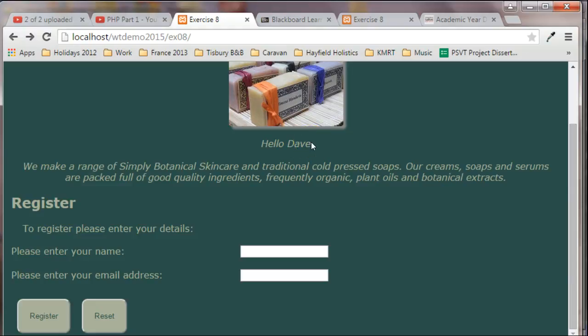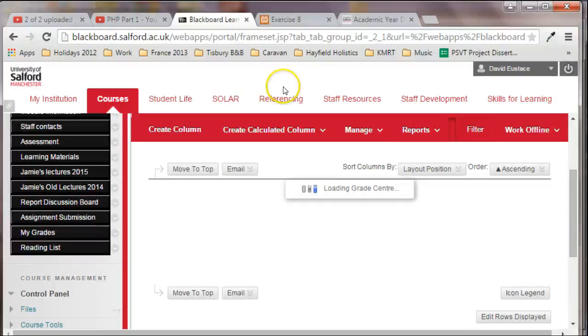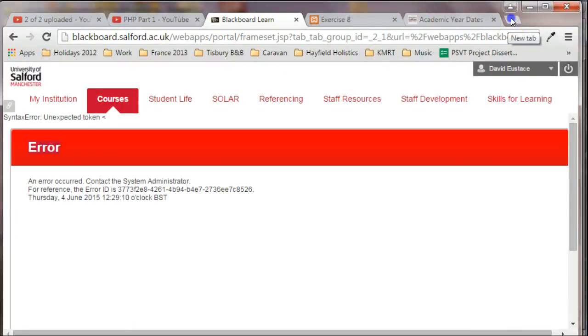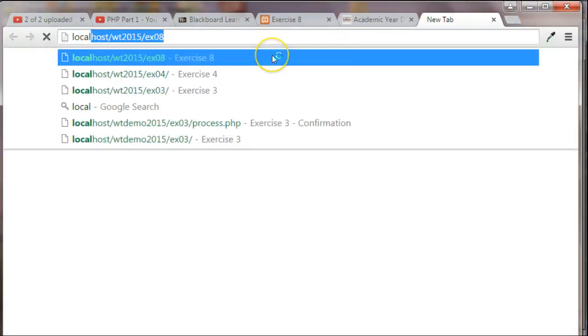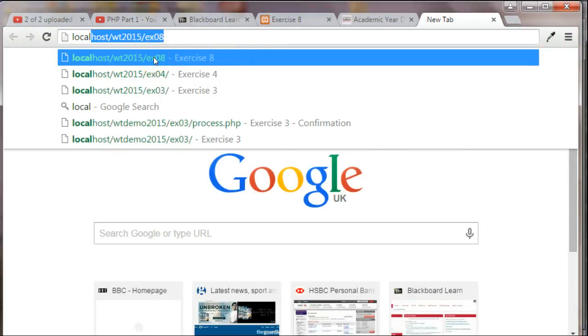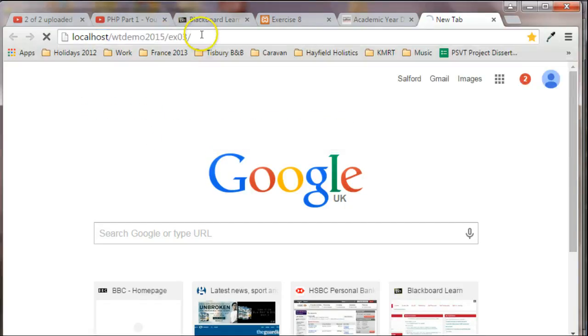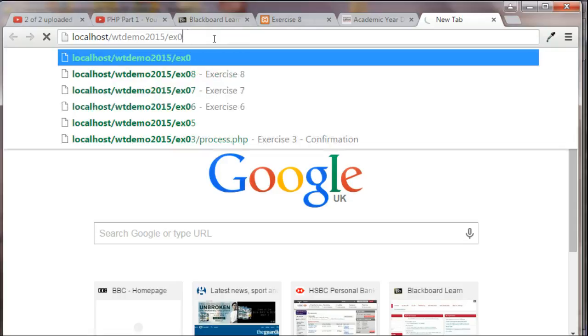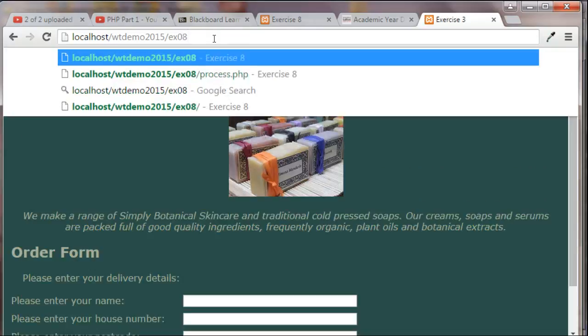Because I haven't set any expiry on the cookie, once I close my window here, then if I go back to localhost WT 2015, I actually need to go to W2 demo, and I'm going to change this to EX08, exercise 8.